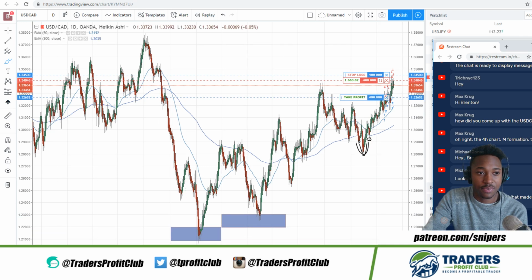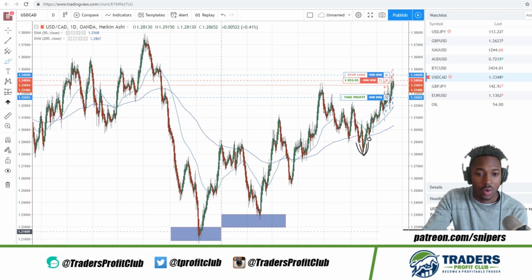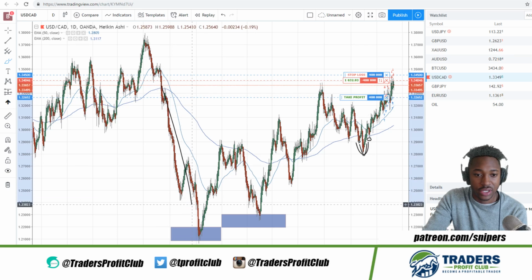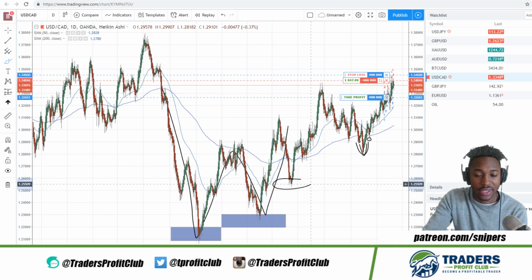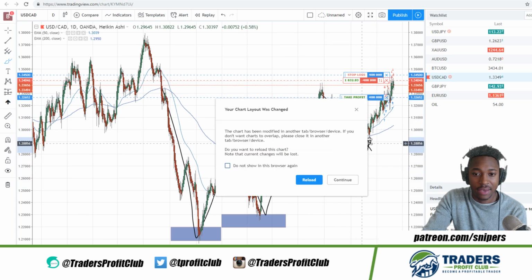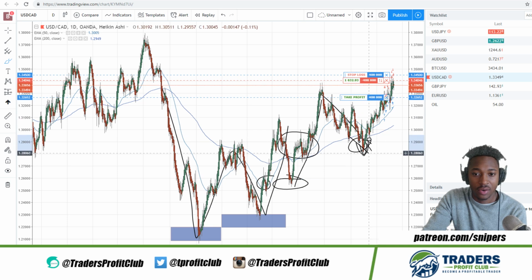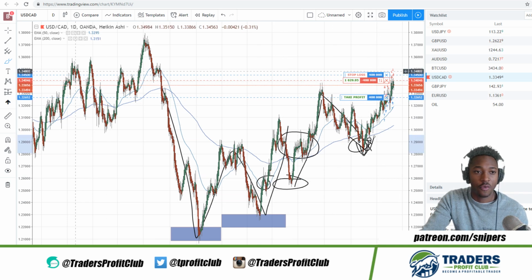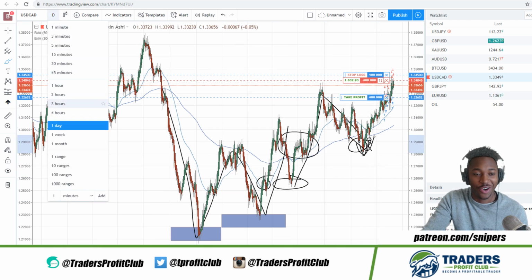So in making this position right here, we saw the same thing happen, right? We're on the daily chart, and we can use every confirmation. Once again, we see a W formation, the market comes up, wants to break out of the same area that it retests, and then moves higher. Same thing: the market breaks out of this area and then draws back, makes a peak formation, and then moves higher. So it just happens over and over again.